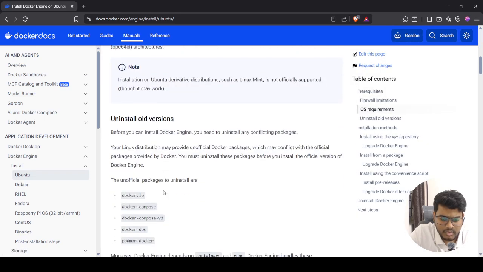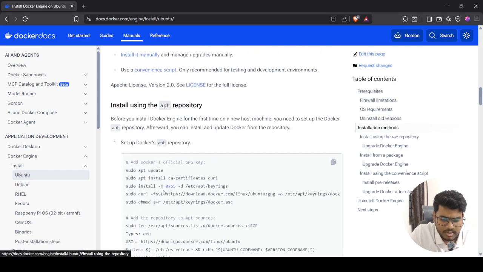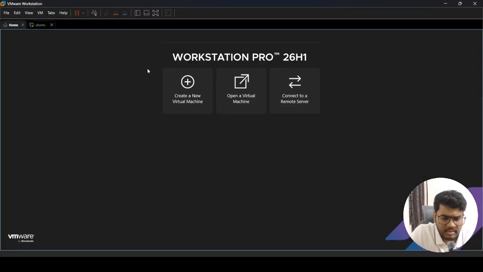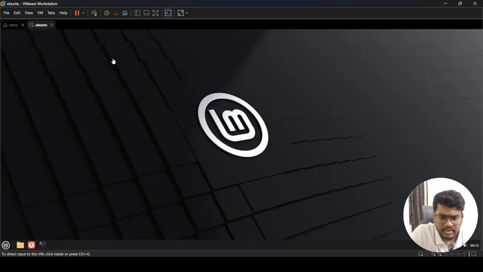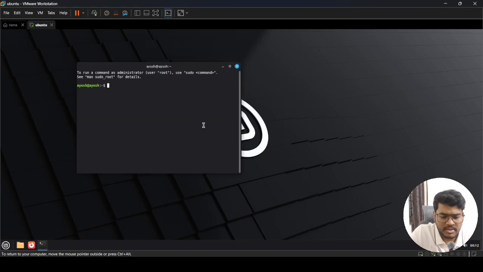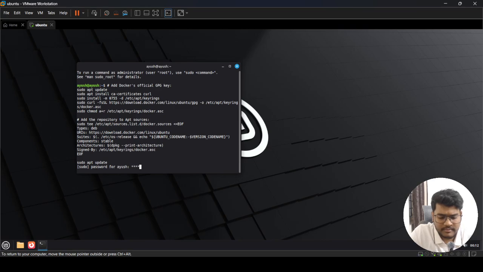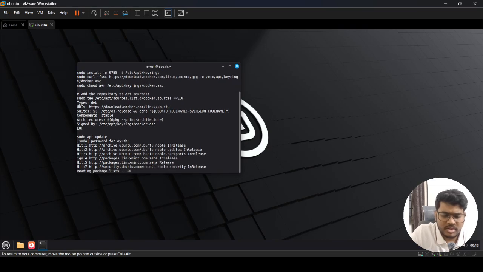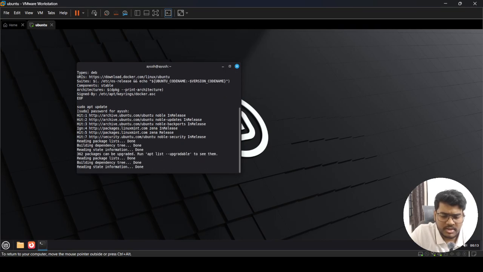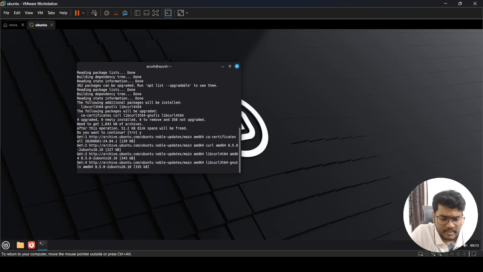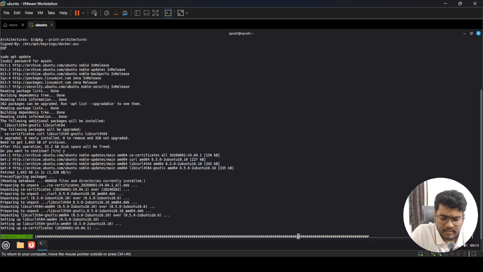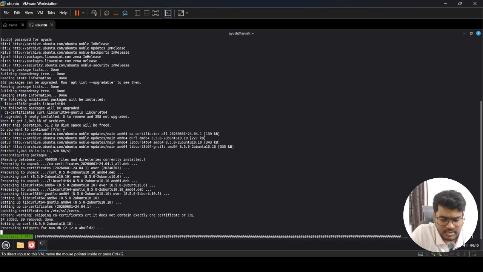For Ubuntu, here you have this command that I need first. I'll open up my terminal here and run that command. Even if you want to do it on EC2 instances, you can launch an Ubuntu instance and run the same commands. It will work perfectly for you. I'm running this inside VMware. Even if you're running in VirtualBox, it's fine, no issues.